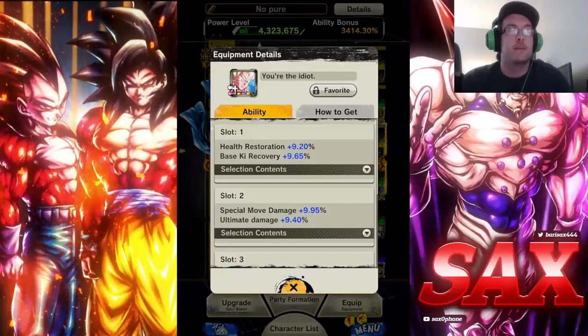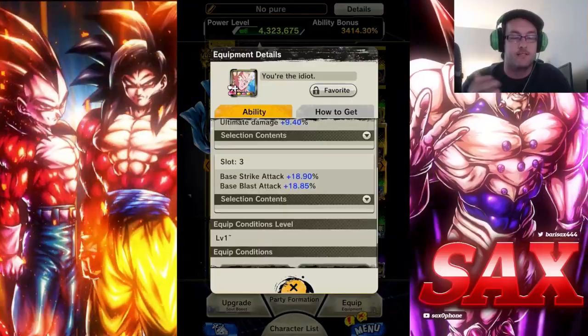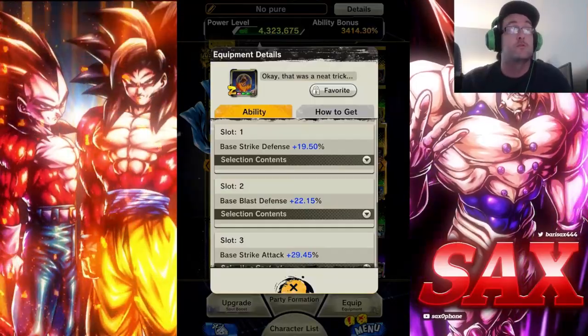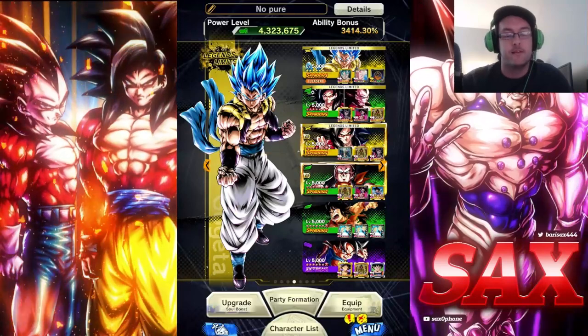Health Restoration, Base Key Recovery, Special Move, Ultimate Damage, plus some more Strike and Blast Attack. And the last one we have over here, which my chat helped me get. Okay, that was a neat trick with Strike Defense, Blast Defense, and Strike Attack. This might not be the best.